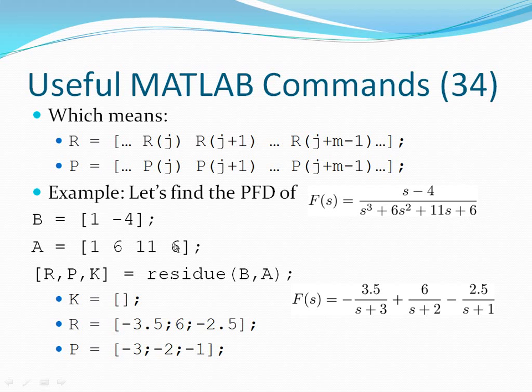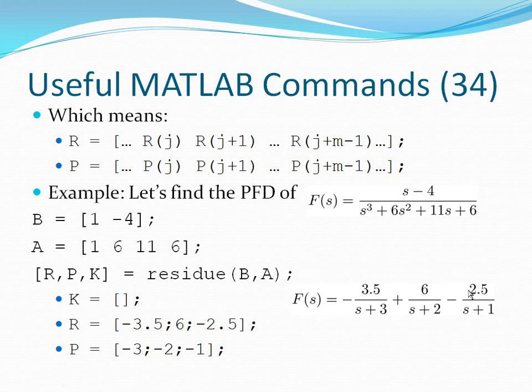All right, so because the numerator power is less than the denominator, this is empty. So this is telling us that we can decompose this into a sum of 3 fractions. So s plus 3, s plus 2, s plus 1. And then each of them has a scale factor, so this will be minus 3.5 for this location. This is the first element, the corresponding. And then you have 6s plus 2, and then minus 2.5 s plus 1, over s plus 1. So that's an example of how you would do a residue or partial fraction decomposition in MATLAB.